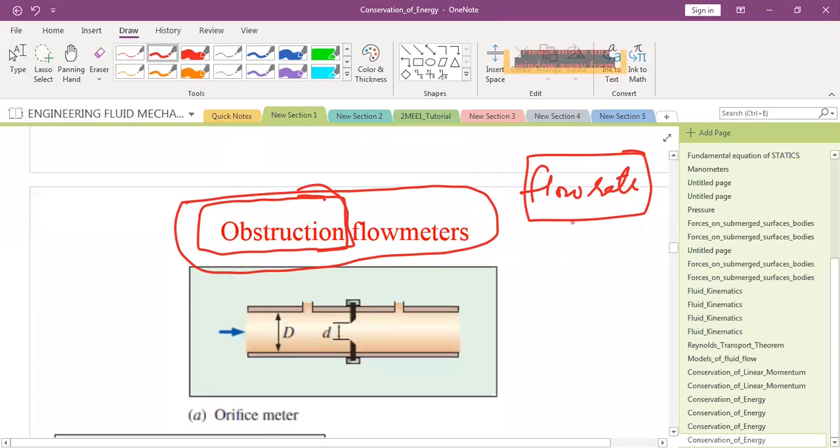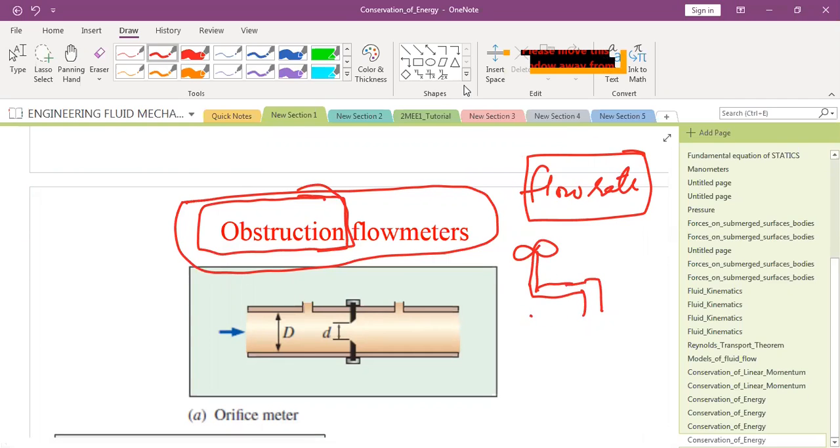essentially. So if you want to find out the flow rate, say this was a tap, you want to find out what the flow rate is. How will you measure the flow rate out of this tap? What is the easiest way? Say you have a tap at your home in the kitchen, and you want to find out the flow rate of the tap. How will you find it out?